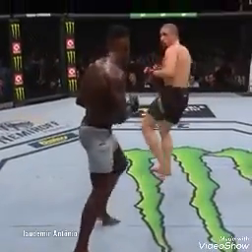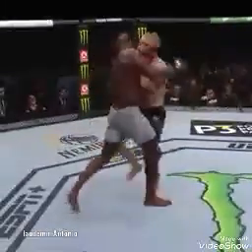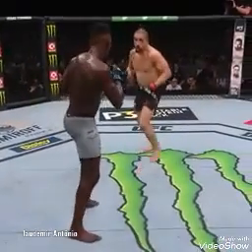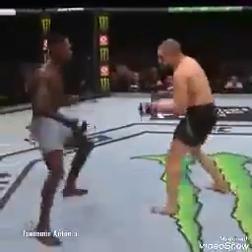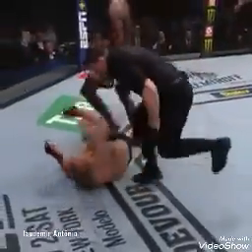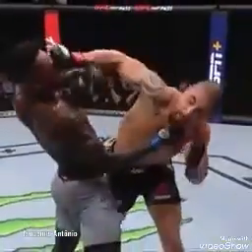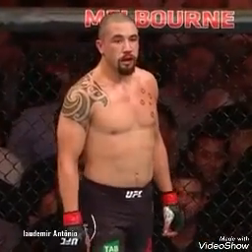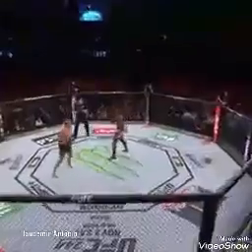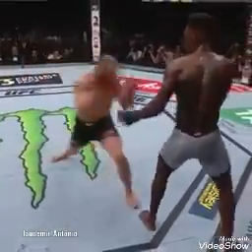Adesanya trying to create an angle. Both guys so cerebral in there — both masters at making adjustments — and they'll look to make some in advance of round two. A very close one on a big action. That's it — that's the horn. Big shot by Izzy right before the bell. He could have got another shot off, but he was a good sport and didn't land that extra punch. Big moment for the interim champion. Second round underway — we'll see the extent to which Whittaker is compromised after that closing moment for the Last Stylebender.